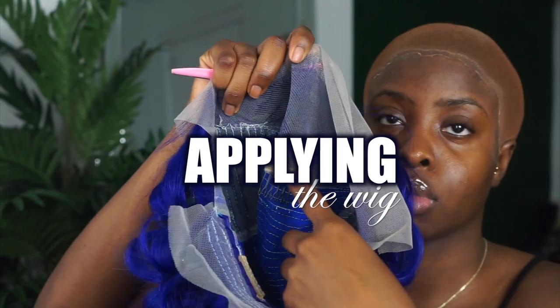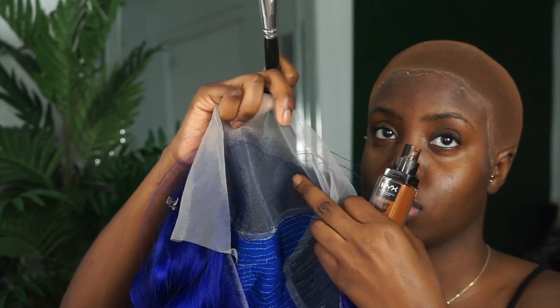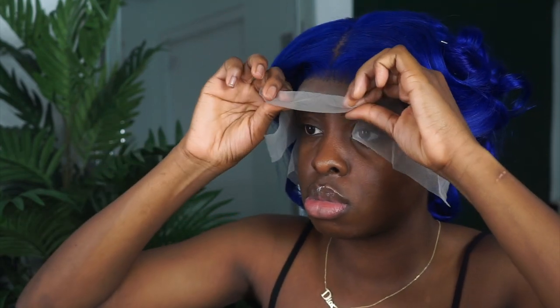The first thing I did before applying this wig was to take out the combs. I had about four, but I left the one in the back and took off the three that were lining the middle of the wig. Then I'm going to take my foundation and put that all over the frontal, because that frontal was looking kind of ghostly and transparent — I needed it to blend into my skin. Whenever I apply a new wig, I always like to cut the lace into sections to make sure each section lays down how I want it to. If you put down the whole lace at one time, you may shift one side backward. So cut it into parts and that will work so much better for you.